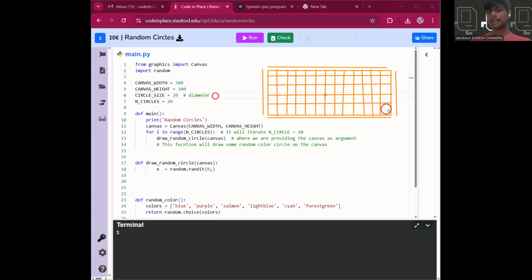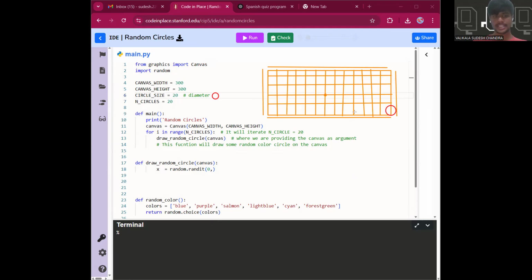But if it would be some more over here, there is a chance that the circle may go outside of the dimension of the canvas, because we are considering the entire dimensions of the canvas. It is not good to have the entire dimension while considering the x coordinates. In simple terms, whenever we pick the x position for the top left corner of the circle, subtract the circle size so that the circle does not go outside of the right edge.